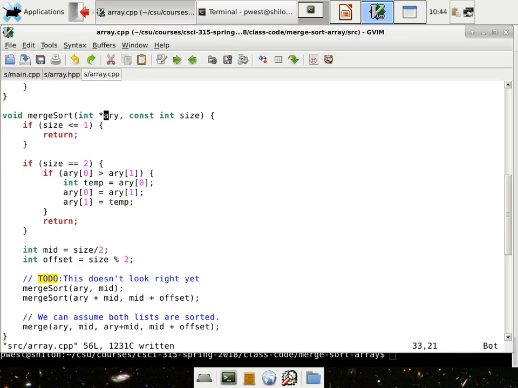Obviously, this merge sort's not correct when you're going to send it to your professors, because what's your professor going to do first? What's the first test case your professor's going to do? If you're merge sorting null, do you need to do anything? No. Shouldn't your size be less than 1? Or are you going to send in a valid size at the same time?